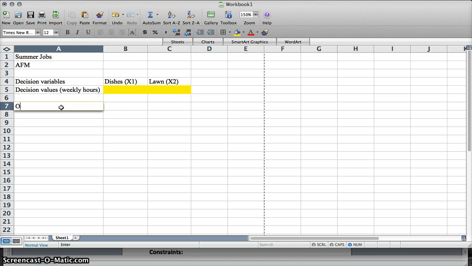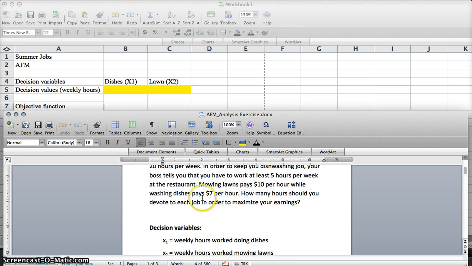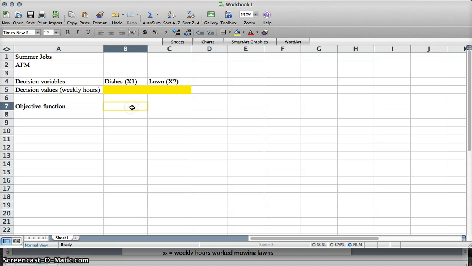Okay, next what we have to do is define our objective function. And if we look, our objective function is going to be 7x1 plus 10x2, and we found that in our write-up by seeing that for every hour we work mowing lawns we earn $10, and for every hour we work washing dishes we earn $7. So I'm going to come over here, and what I want to use these cells for is the coefficients for our objective function.